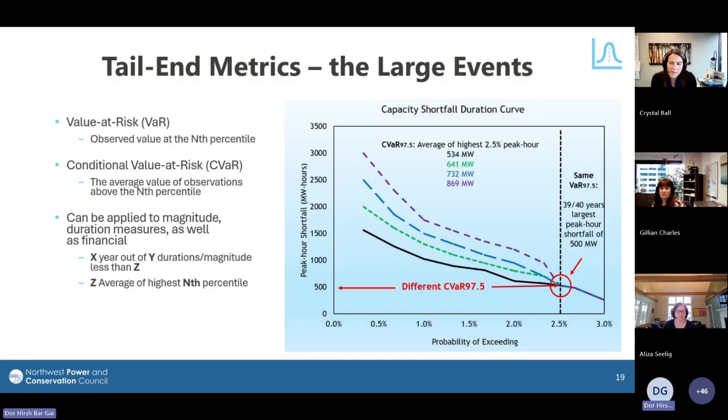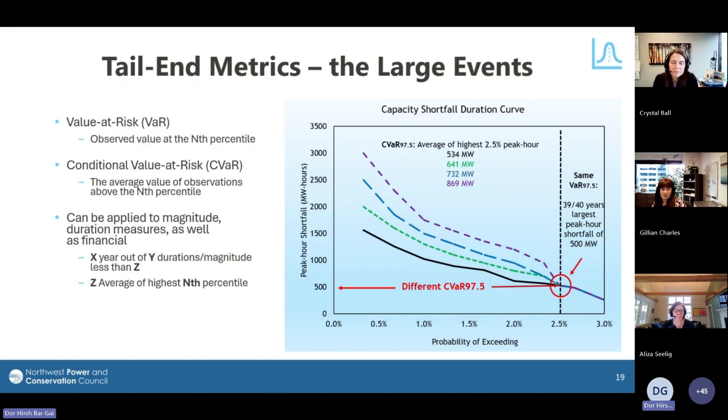Notice, however, that when we started this presentation, we said you can never satisfy all events, right? A system will always have an event that is too costly. If you use the VAR, it means you are not trying to protect against values above that. You're not trying to protect against shortfalls above that limit. If you use the CVAR, it means that your limit will include events you may not need to mitigate. And we can spend a little time on this.